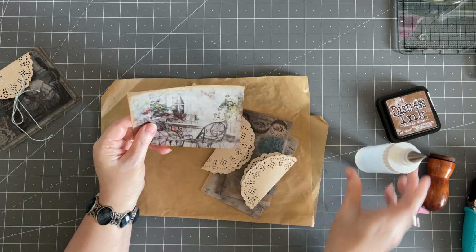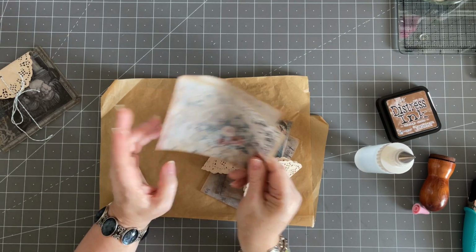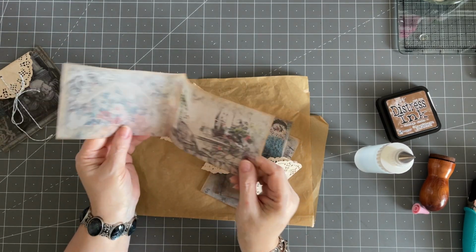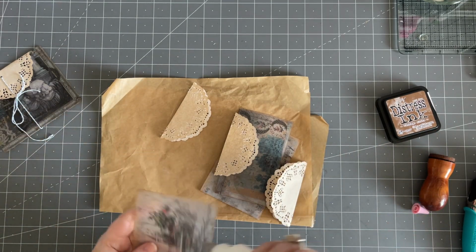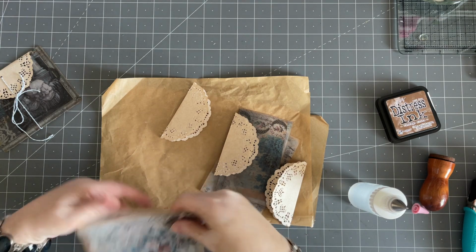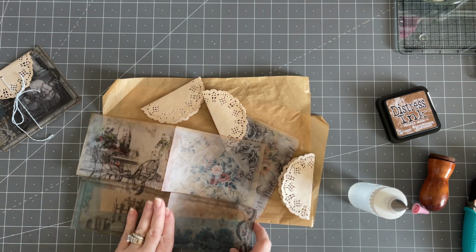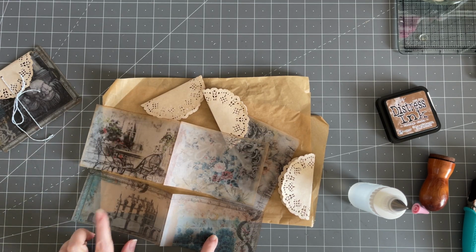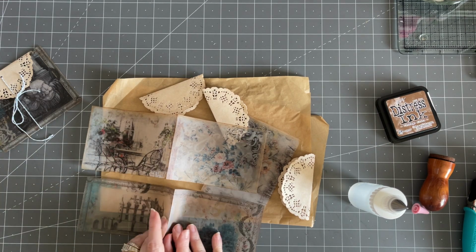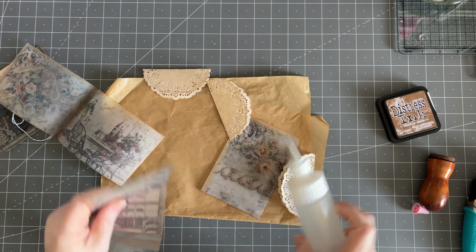Now, I want to close this. I like this side. Either side would be okay. So in the way we make these, you can do it either way. You can put either one in the front. But I did it this way because if I kept it wide like this, and I cut it here and I folded it, something was going to be upside down no matter what I did. This way, it's right side up, and it still makes a pocket, so it really doesn't matter.